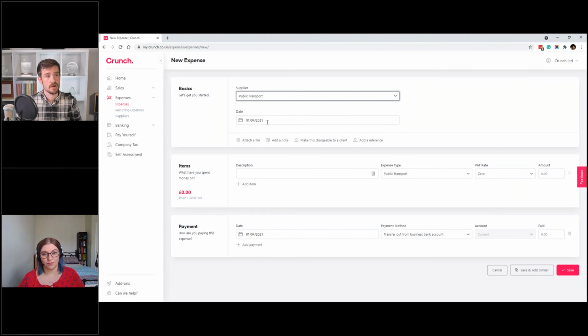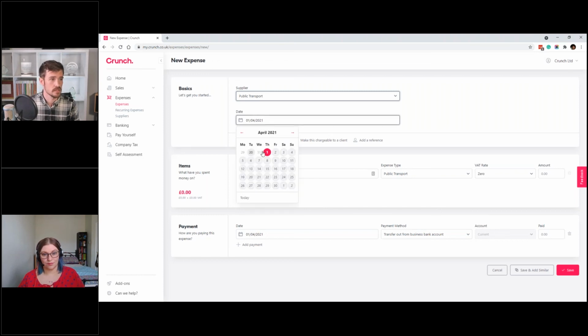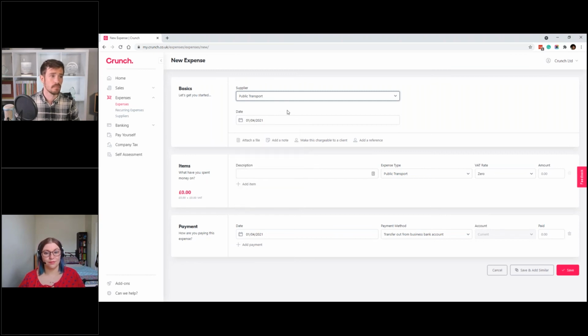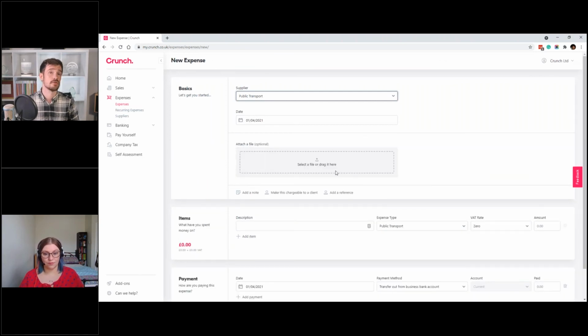All I've then got to do is start entering the details of the expense item. So when did you pay for it? You'll notice it doesn't let me go in the future, of course, because you're only going to pay for expenses simultaneously on the same day. So you can go backwards if you need to backdate. So go back as far as you like if you are sort of catching up. I'm going to put in today's date. You can also attach files. So if you've got photos of your receipts, pop those in there, that's fine. You can just drag and drop them from your desktop. You can also add a note as well.